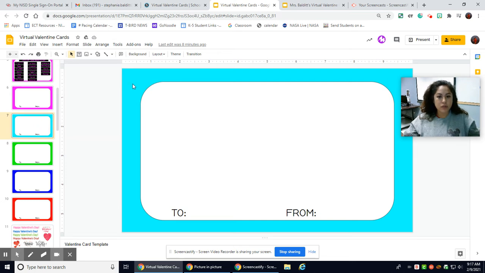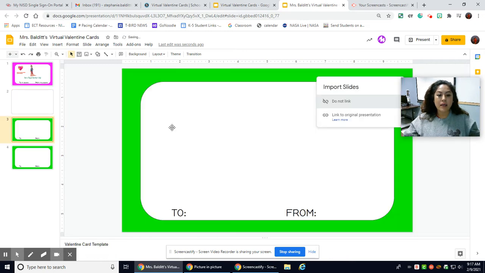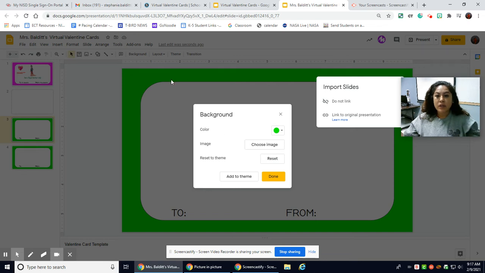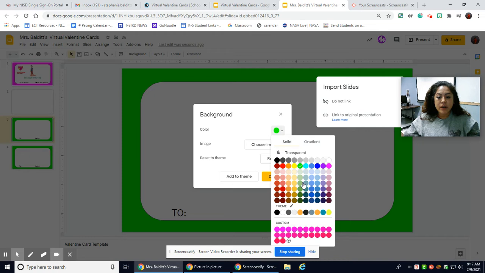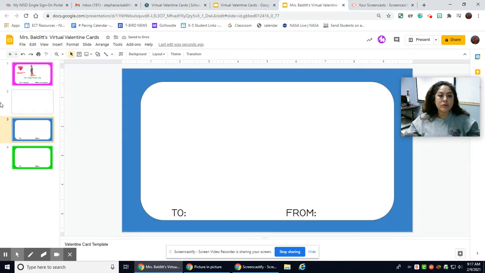Okay, so I'm going to come here, Control C, so that I can copy, and then come back, Control V, and it'll add it. Okay, if you see this color and you'd like to change the color, you totally can. The background is what you would go to. Okay, you can do the different colors here. You can actually create a new color if you'd like, and just click done, and it'll do that for you.